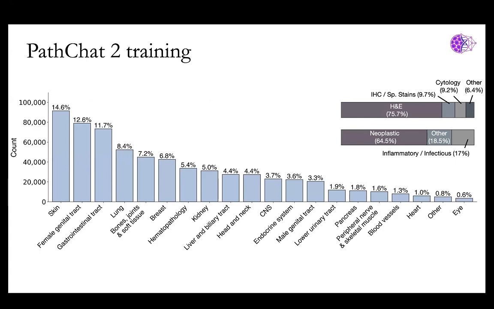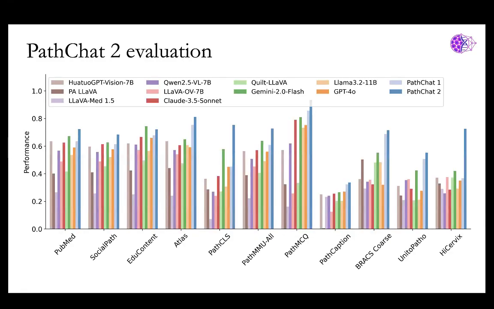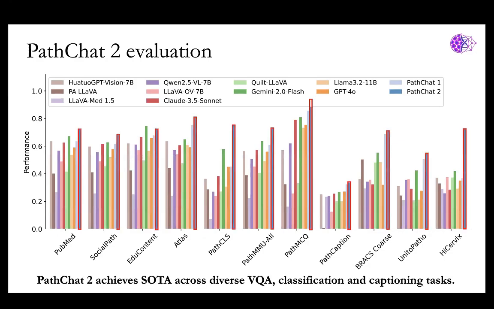In this case, we really expanded on the amount of data that was available to us. Lots of manual data collection, going up to 5 million or so instructions, really trying to cater to every known human disease entity. And the focus has really been to have this done at every level of abstraction, such that the chatbot or the multimodal large language model can answer questions at any level of abstraction, whether it's at the level of the region, at the level of the entire slide, or at the level of the entire case. So it's just a comparison with the current model that we have in comparison to a lot of the other models that exist now. So even PathChat 1 does better than most of the frontier models that are trying to be more generalist.